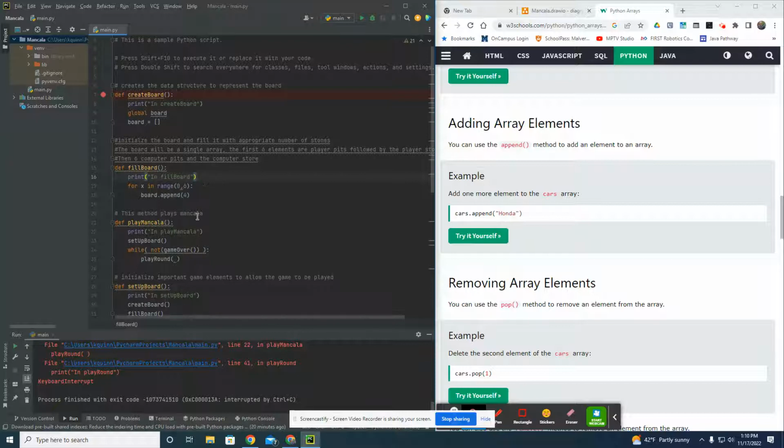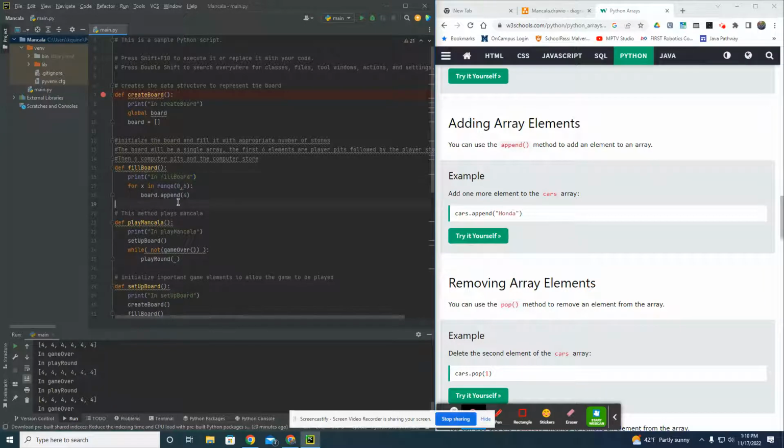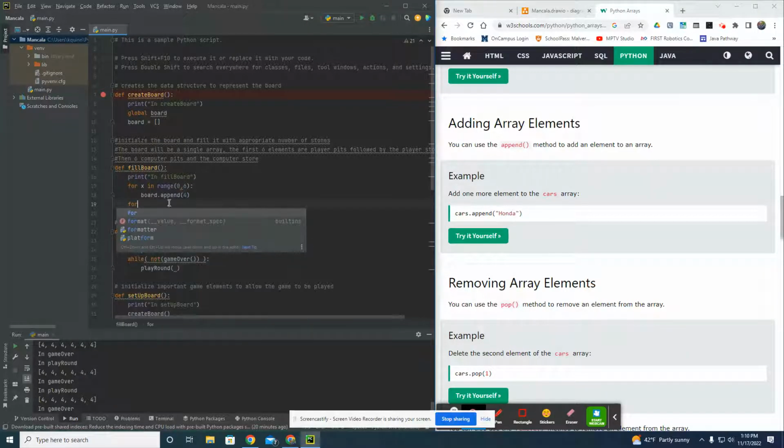I don't know if this works because, again, I'm not an expert. Let's try running it. Hey, look at that. 1, 2, 3, 4, 5, 6. That looks good. And then after that, we want to append a store. So we'll do board dot append 0.